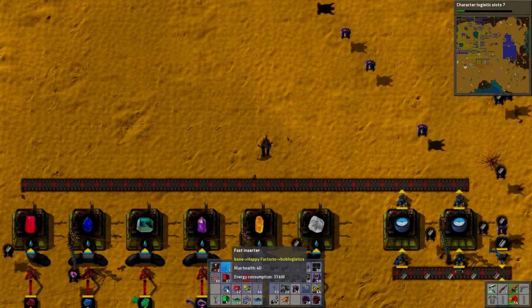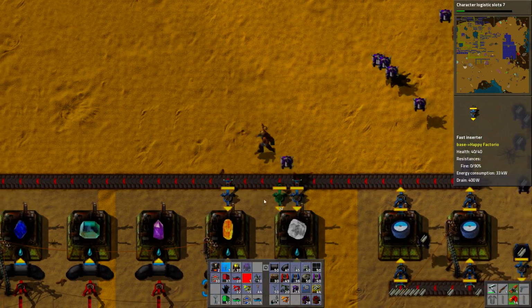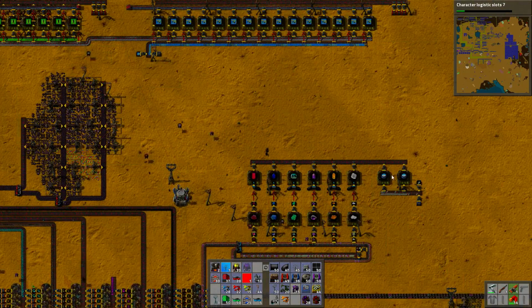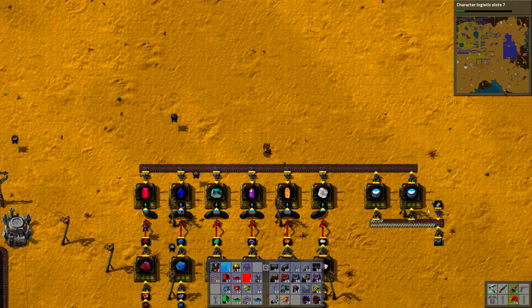Oh no, it's actually not going to work because we still need inserters. I mean, it's nothing really complicated. The only complicated thing was just doing all the spreadsheeting to see that... Come on!